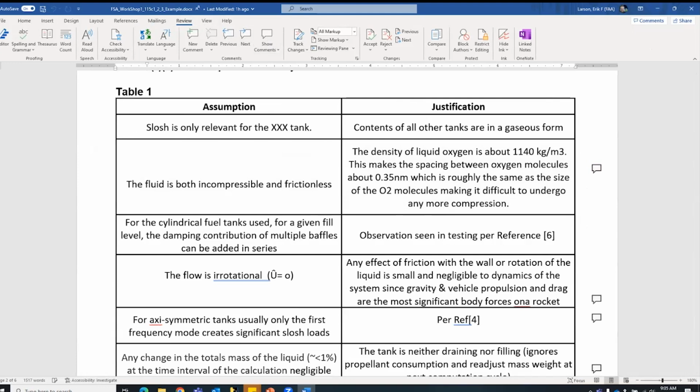Here they provide the assumptions and corresponding justifications that are essential in the conceptual understanding of the methodology. These include assumptions that the scope of the methodology applies only to small displacements, assumptions that simplify the mathematics that represent the physical phenomena, such as negligible mass change, and assumptions on the statistics used to represent uncertainty based on observation of similar vehicle slosh models in flight history.